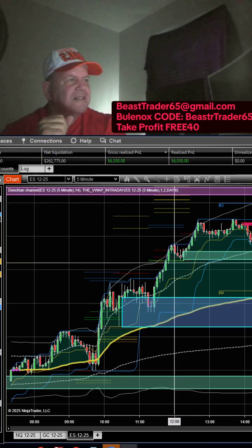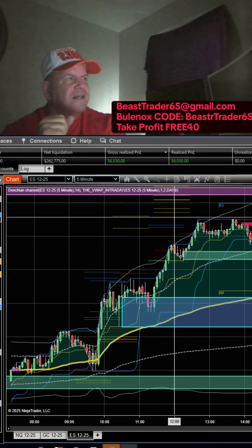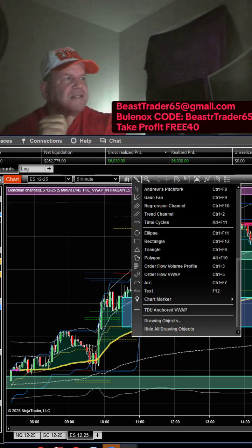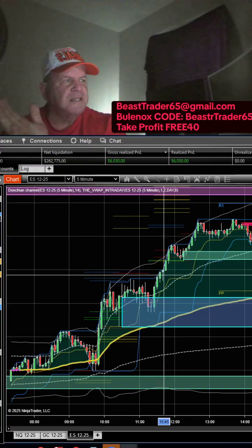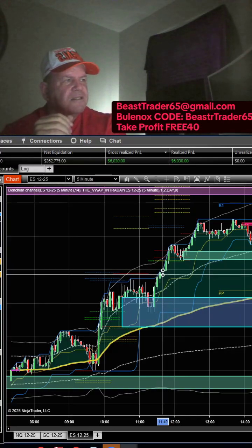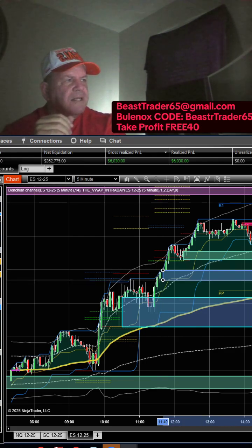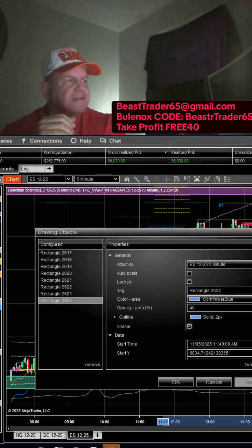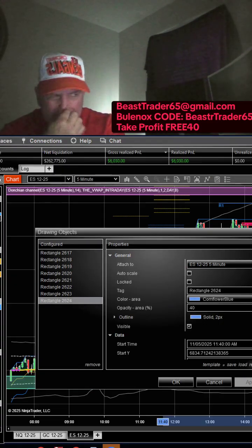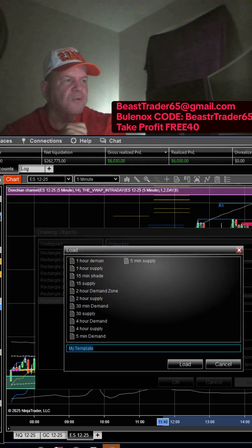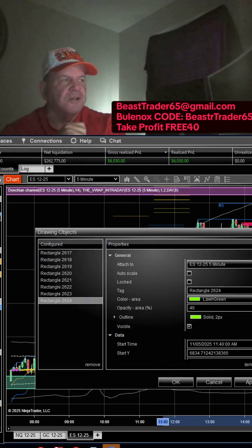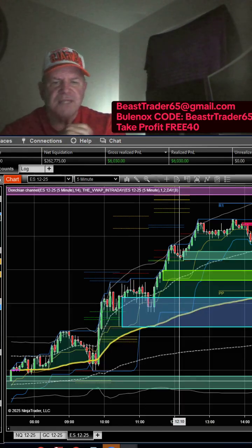Let me see. We got that. Here we go. Here's one right here, guys. It's a continuation one, like I said, which all I say is when it's a continuation, it's still a zone. You have to respect the zone. It's just not as strong as the extreme high zone or the extreme low zone. So that's the only difference. It's not like you don't trade the zone. You're just looking for the greatest probability trade, and that's what I try to show you. I try to show you the best probability trades where you're going to make some money.